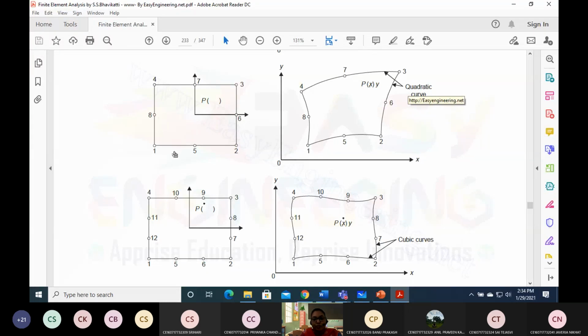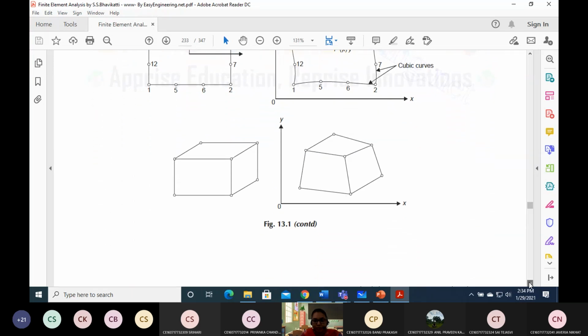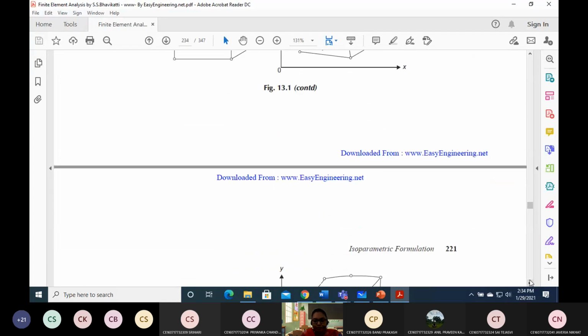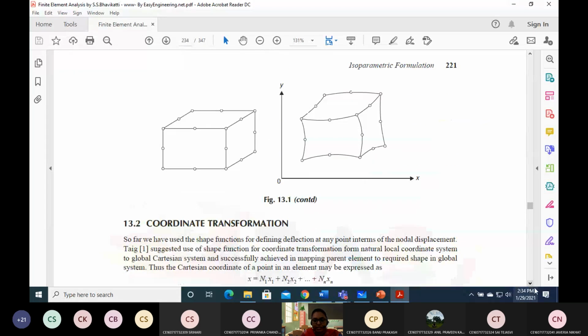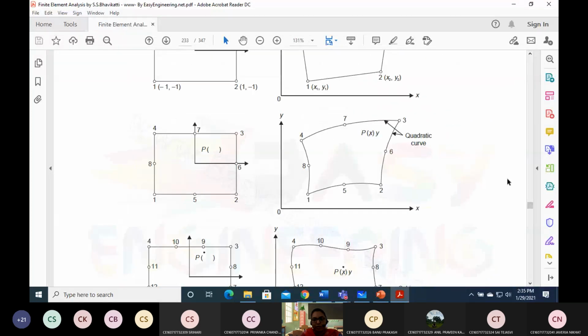Based on what we already know, we have derived the shape functions. Taking that as the base, we are trying to relate it to the arbitrary shape with curved surfaces. Did you understand the point I'm trying to tell? Any doubts in this part? Even if it is not just for 2D, it can be elaborated to 3D also. All the pictures you see on screen are isoparametric elements only.